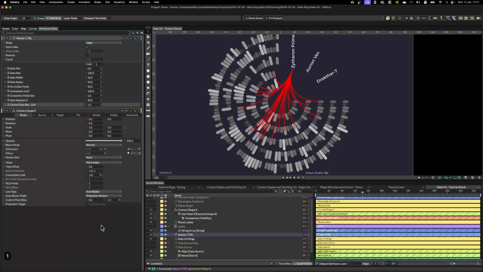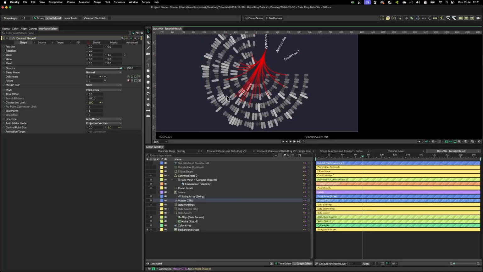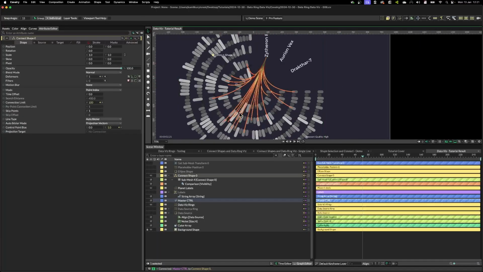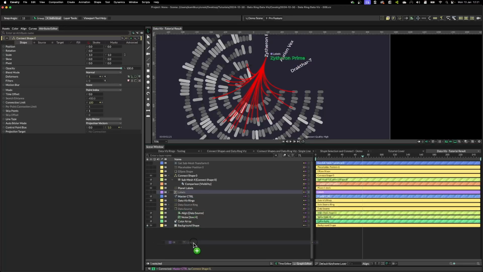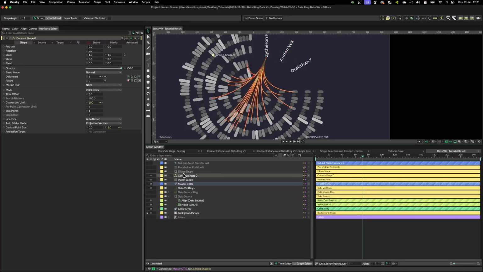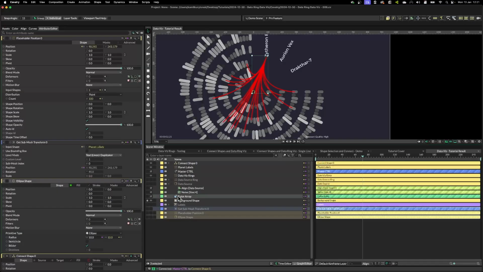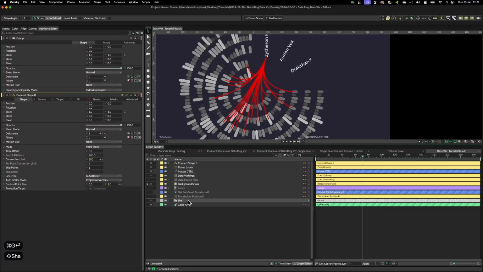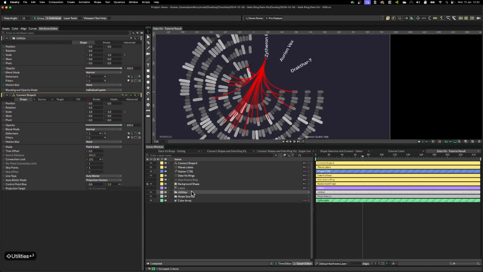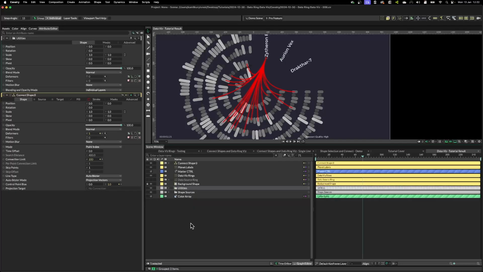So this way I can control this as well from a single place and maybe move it up a little bit, one place over here. Okay, so we have our connections drawn, as you can see. Now what we need to do is a little bit of cleanup. I'm going to drop all the nodes underneath at the very bottom, group them, call this utilities, and then shape sources.